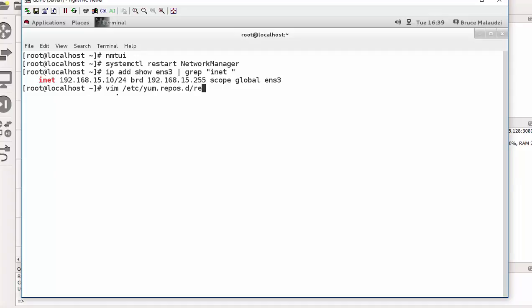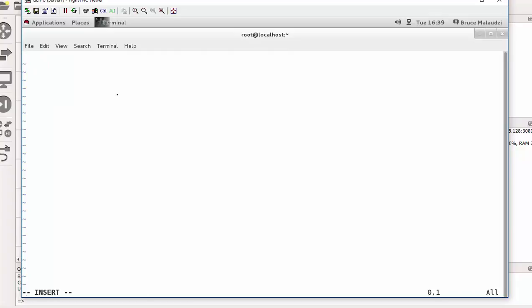I'll call the repository redhat. The human readable name will be Red Hat repo, and the base URL will be http://ipa-server.example.com/dvd. gpgcheck will be 0, and enabled will be 1. Okay, that's 1 2 3 4 5.